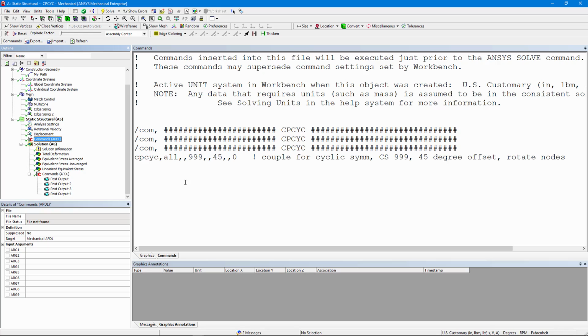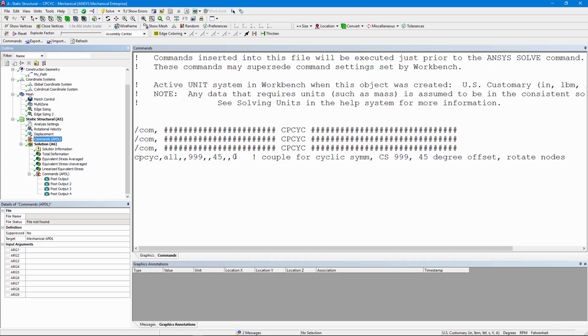What this command is doing is coupling nodes in all directions, all degrees of freedom. There's the coordinate system reference, 9999. It's no displacement at x, a 45-degree displacement in that cylindrical coordinate system.